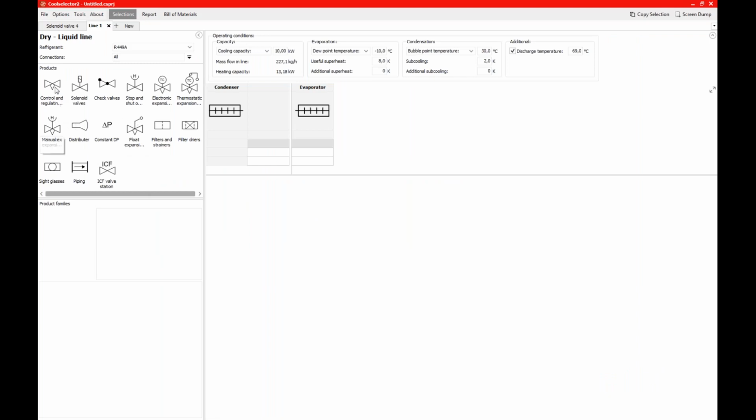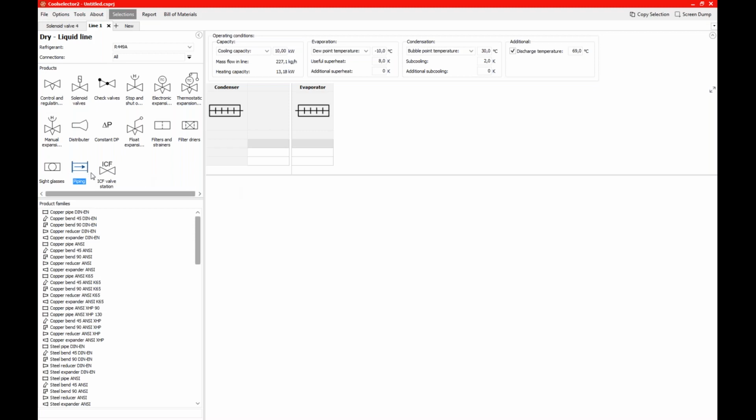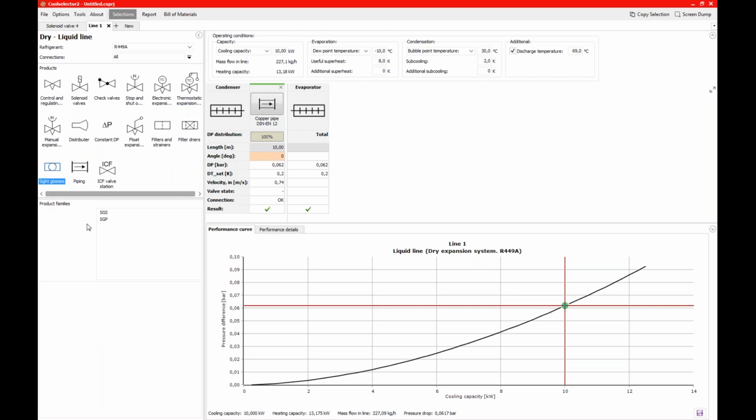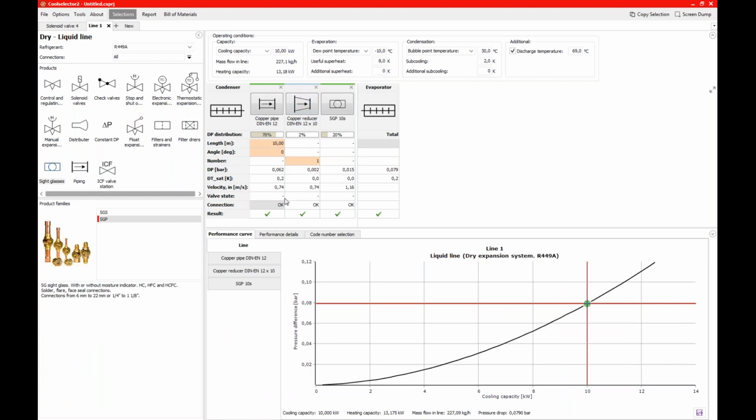Doing a complete line calculation, you can just click at the component, you get a list for it, and here you can either add it by a double click, or you may select this and move it over and add it to the line. That way you can, by drag and drop and double click and move around, create a complete line setup, and you get the results immediately for the complete line you have here.